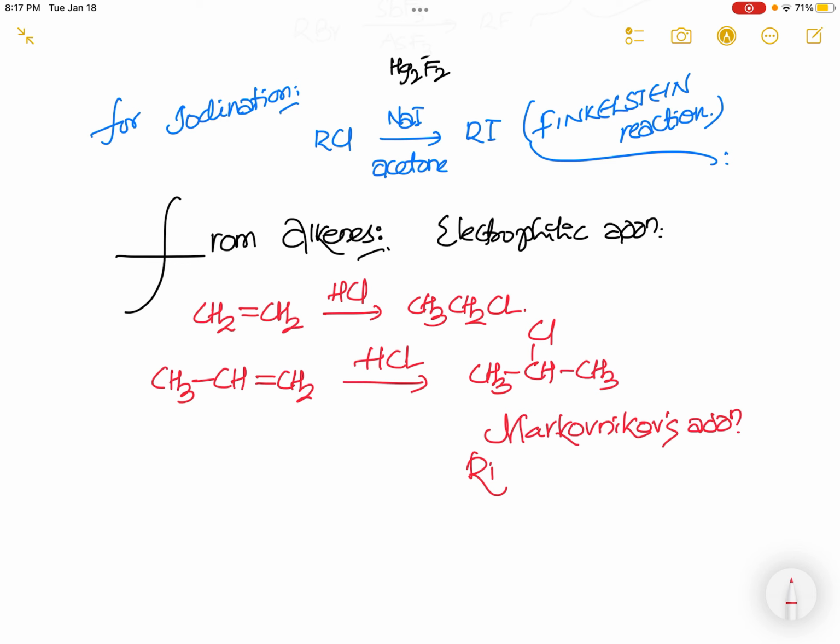So a simple line you can remember: the rich becomes richer. What is rich? Hydrogen-rich, you see. In this, the hydrogen-rich carbon is this one. Don't look at this one, that's a saturated carbon. The unsaturated one is rich with hydrogen, so hydrogen is going to be added here. That is simple language. But the actual statement is, the positive part of the addendum is added to the less substituted carbon. Less substituted carbon means the carbon with more number of hydrogens.